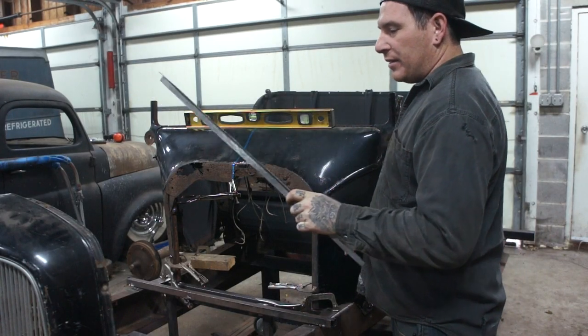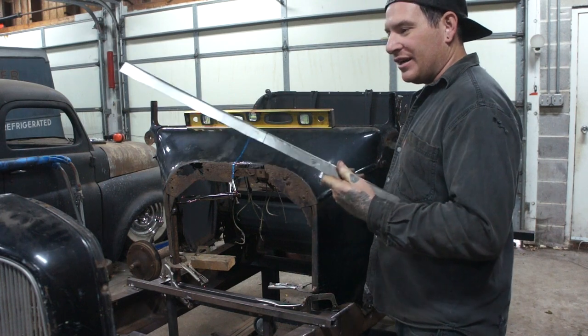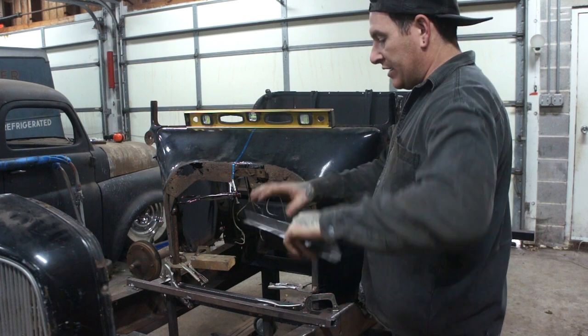Okay, so we got our piece bent up. I'm still too much of a cheap ass to buy a big brake, so I had to do it the old-fashioned way over a sharp edge. For this car, it'll work just fine.